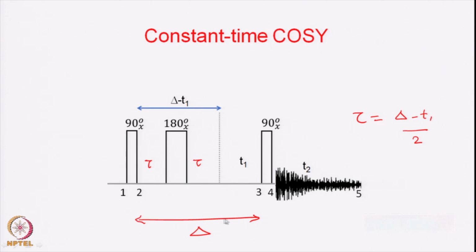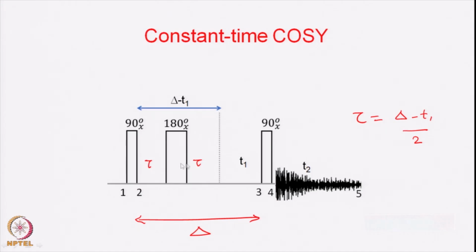And how do you choose this delta? We choose delta depending upon how much signal you will have. So depending upon the relaxation times of this spin system, the K spin or the L spin or whatever, it will be dictated by the shortest T2. The signal will decay, the transverse magnetization will decay from here to here. In this experiment we select the single quantum coherence.